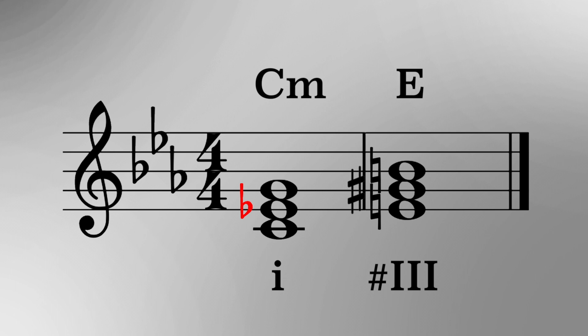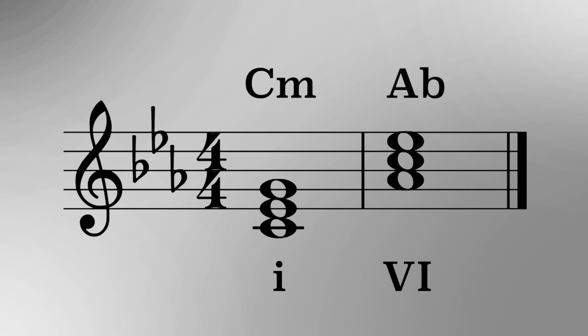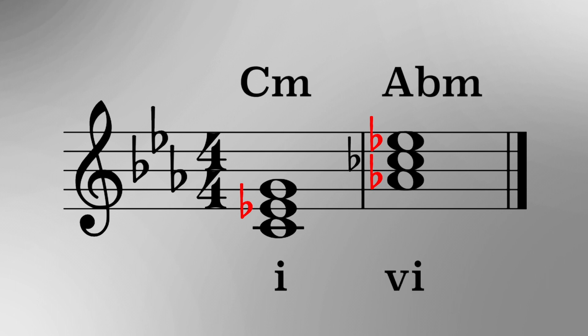Okay, just for good measure, let's look at the minor 1 going to the major 6. This is diatonic. Here are all the flats that are normally found within the key. Okay, so we have a 1 going to a minor 6. You're simply going to flat the third for that.